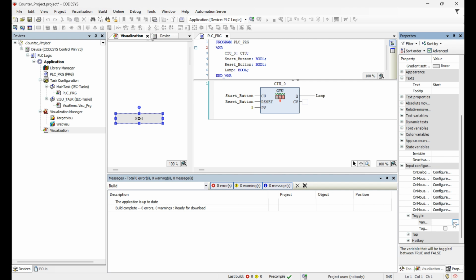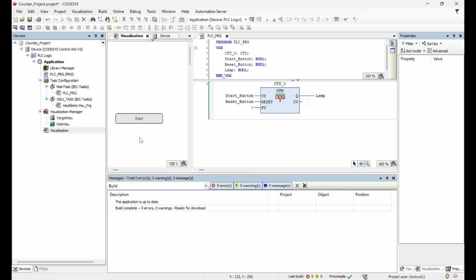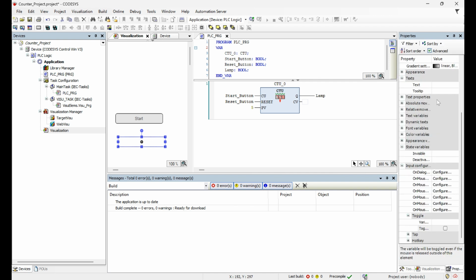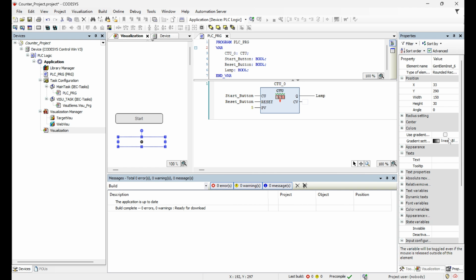Then you do the same again with another button, which we will call reset. Use gradient, design it in whichever color you want, and label it reset.